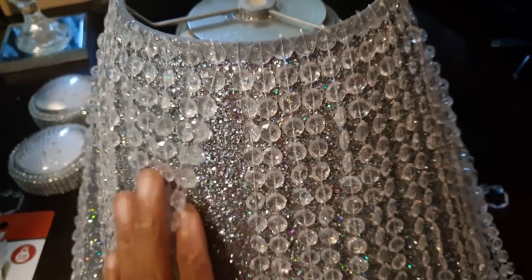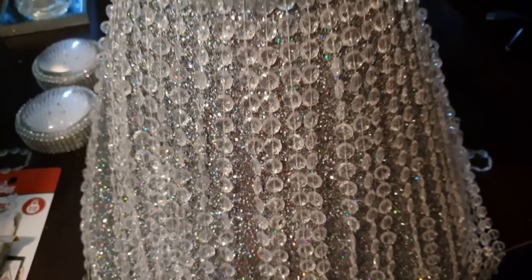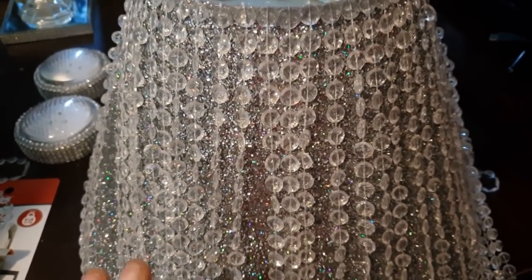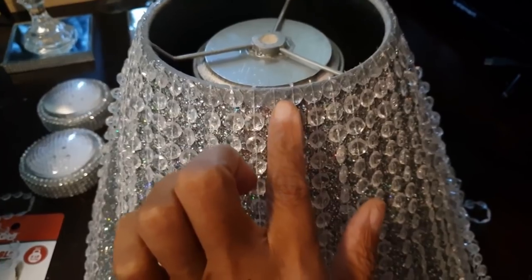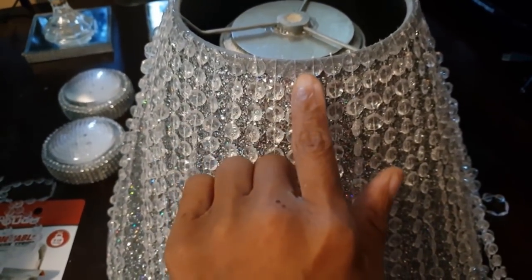Now, you might not have understood, again, why I glittered this, but now that this is beaded, you can see why I would, because again, that glitter, that sparkle, it's really going to shine through once this is done. So again, I'm going to tack this, and then I'm probably going to start my next row because I do want this to be a little more full, either right on top of these or right in here.